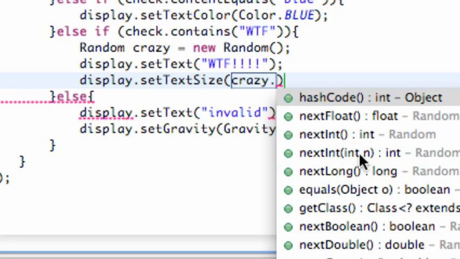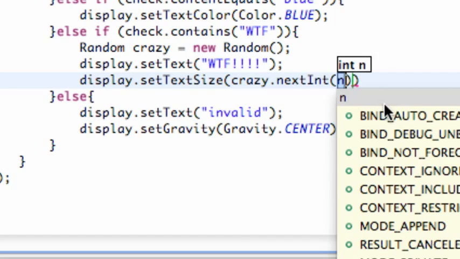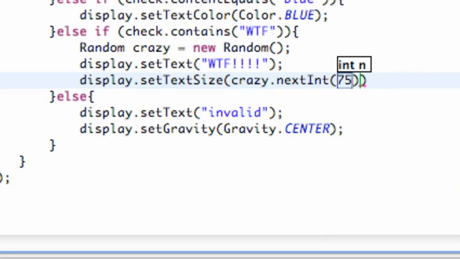So we're going to work with an integer. So we're going to say random integer, and then we're going to tell it how many numbers we want it to choose from. So basically, let's say a good text size would be 75. So this will choose anywhere from, like, 1 through 75, or give us 75 choices. It's just going to randomly pick one. So that sets up our random size.